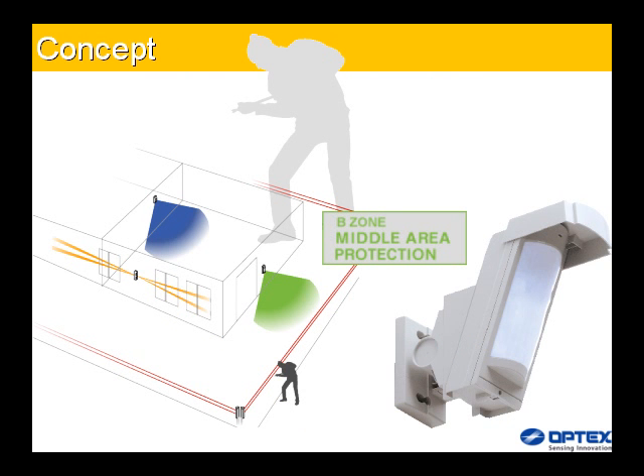Level surveillance key point: to achieve advanced security, when a general-purpose mechanical security system is installed, detectors are located inside a building and a monitoring station is notified if an intruder is detected within. In order to increase the effectiveness of such a security system, Optex recommends not only securing the inside of the building but also adding surveillance to the perimeter area and boundary of the property.